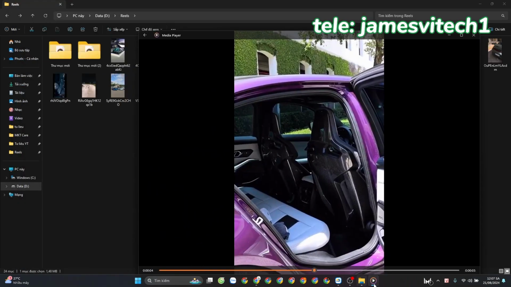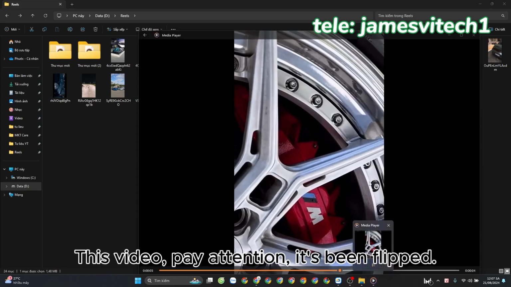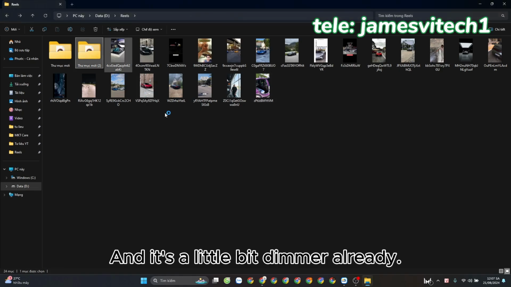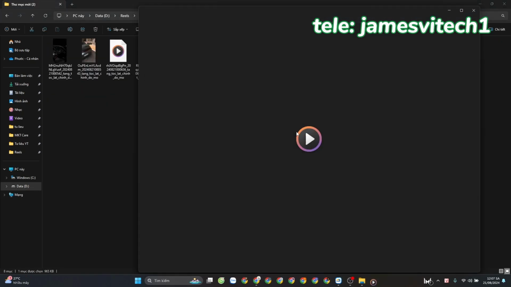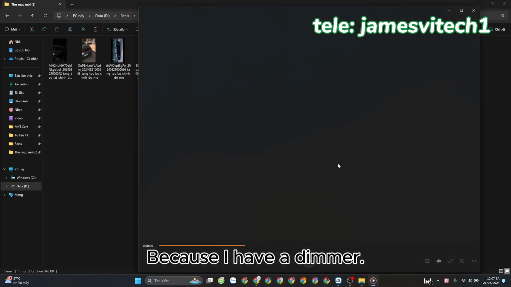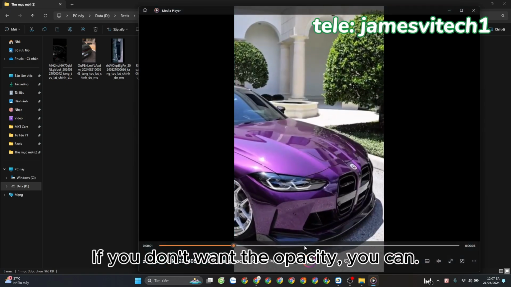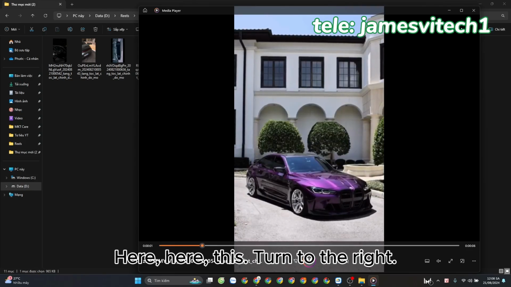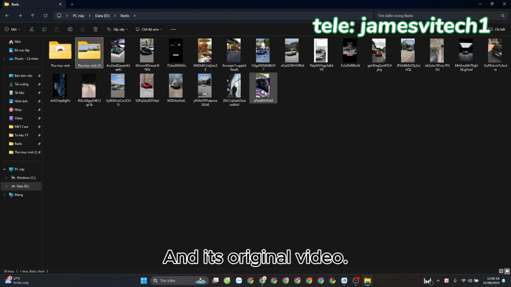You can see it. This video, pay attention, it's been flipped. And it's a little bit dimmer already, because I have the dimmer on. If you don't want the opacity, you can turn dimming off. Here, turn to the right, and it's the original video.